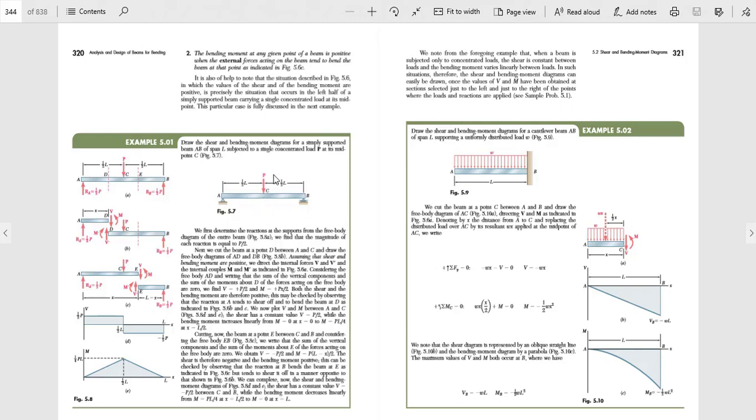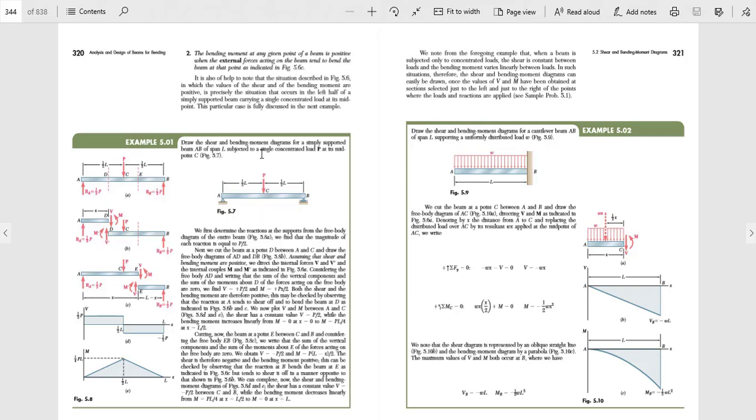So the force is applied at the midpoint of the beam, and in this question the material we use for the beam is not defined, what type of beam we use is also not defined, and the length is also not defined. So we assume the length, beam and force. Here there are two fixtures, A and B. Fixture A does not allow translation in either the x direction or the y direction, but fixture B allows translation in the x direction and does not allow it in the y direction.